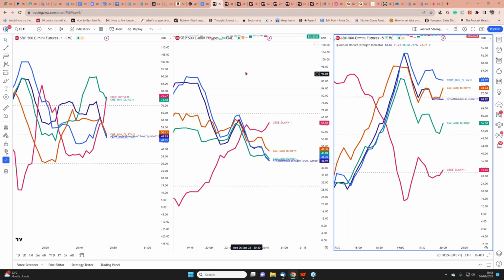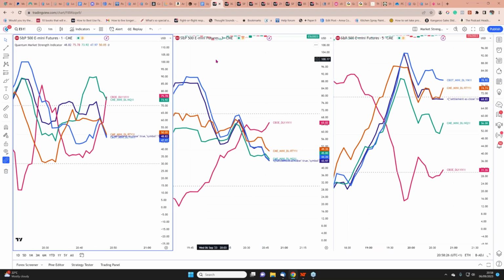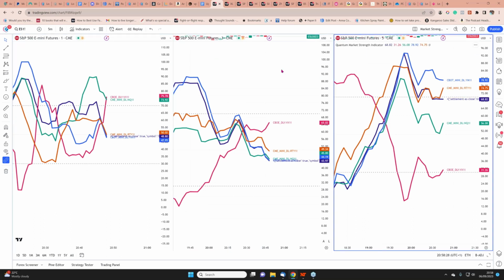Let's just run through these. This is another indicator that we're going to be rolling out, and this is what we call the market strength indicator, or MSI for short, and it's a sister indicator, if you will. I'm sure many of you here, I know some of you are on the education program, or on the Forex education program as well. You'll be familiar with the currency strength indicator.